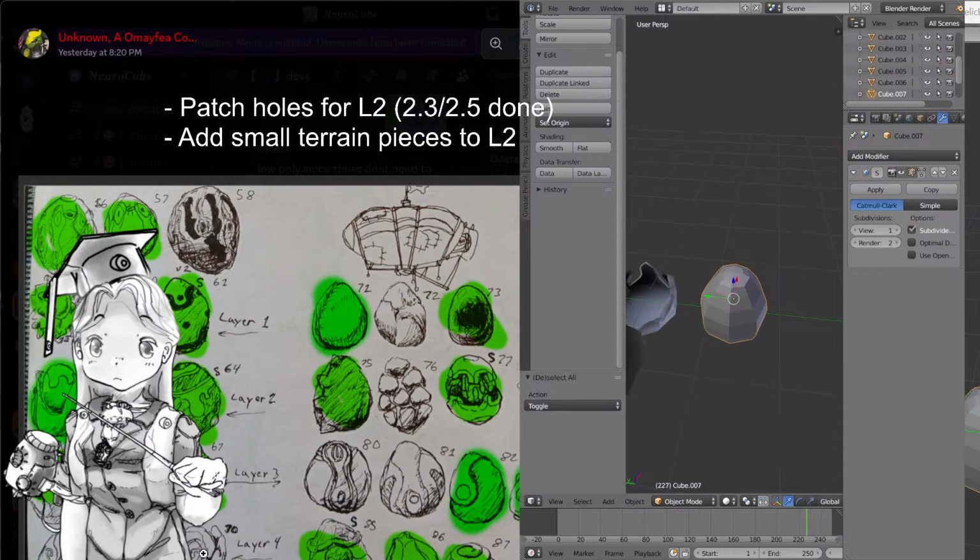Don't count number 70 because we already did number 70 and we already did 81.